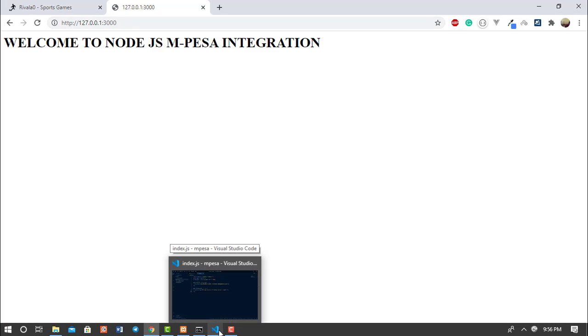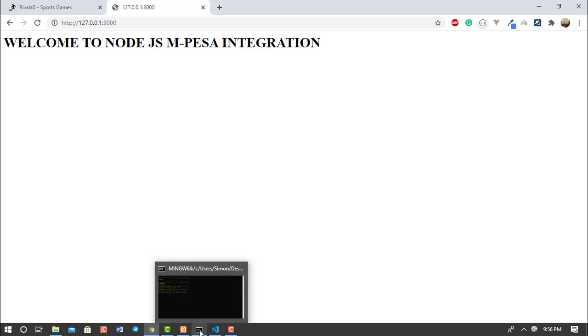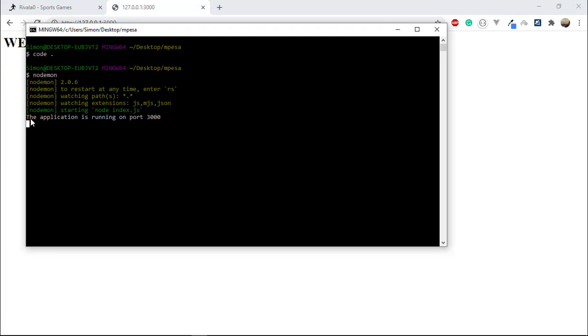And then after that we can get the text logged in our console that the application is running on port 3000.